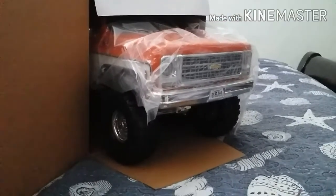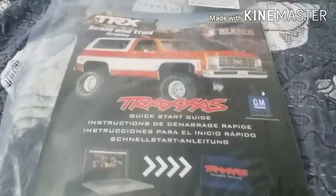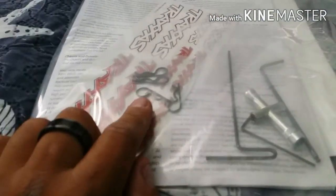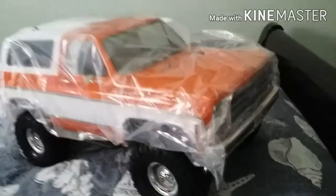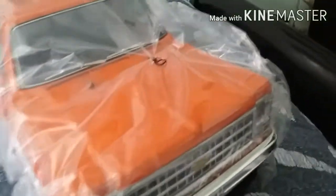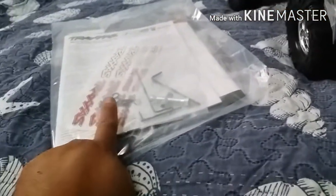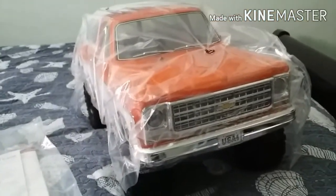So there you go. So here is the owner's manual. Okay, and also on the other side, you have a couple of Allen wrenches, the hexes, to remove the wheels, and also the body clips. So when you get this vehicle, Traxxas only puts 2 body pins on there. If you're asking, hey, how come Traxxas didn't provide me with the rest? No, they're there. They're in the owner's manual. So yeah, just remove those from the packaging, put them on there, and you're good to go.